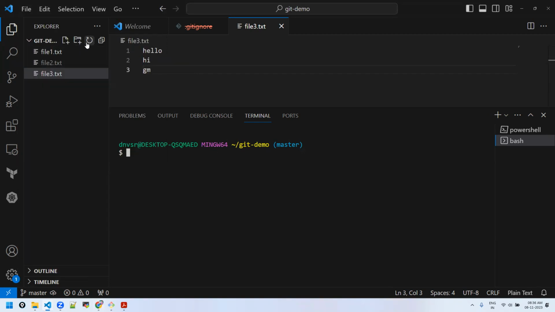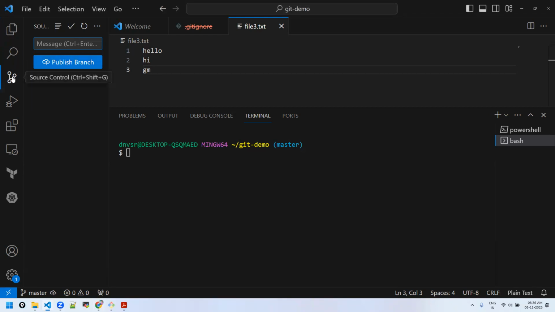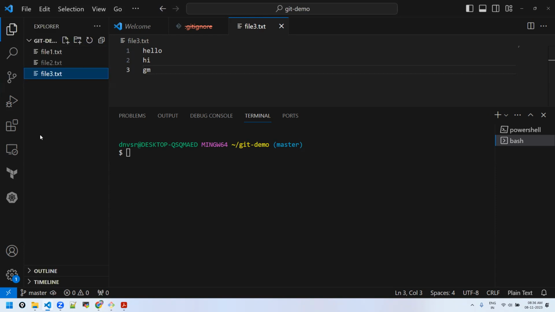The third one is version control. These are the icons we have from top to bottom. I'm not talking about any GUI here. Yes, you can use these, you can connect to the remote and all. Here I'm not talking about this because it's not that you always use these things. Just ignore them. We have nothing to do with them.